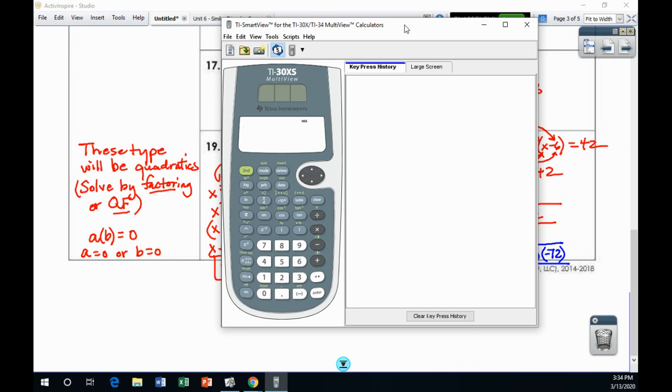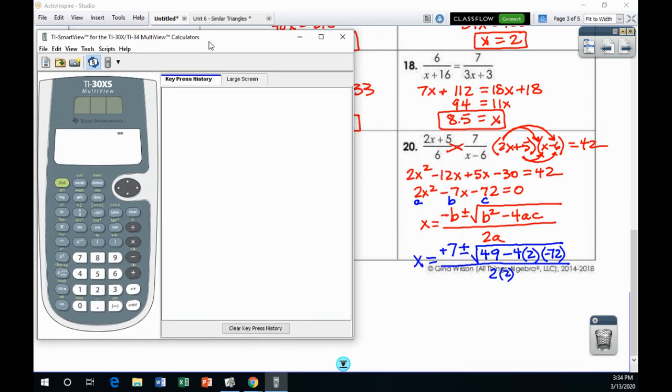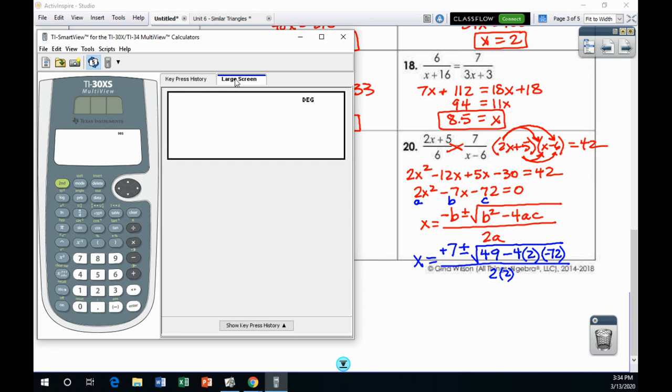So you want a scientific calculator. All right, so let me move it over here so we can see what's going on. So I want to plug in that quadratic equation into this calculator over here, all right? So first thing I want a fraction. So I'm going to have to hit n over d, all right? That's going to produce a fraction, all right? And so in my numerator, I want 7.